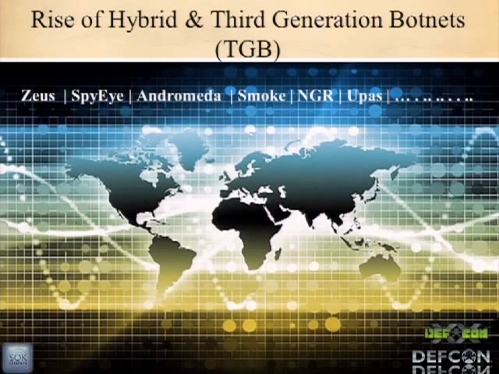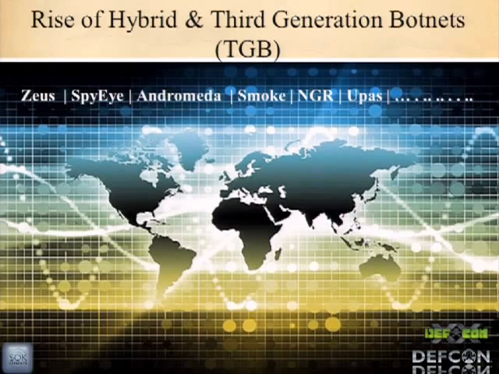For the present day, over the last year or two, it started with Zeus, one of the great botnets that came into existence. It gave birth to third-generation botnets. The first generation is the typical set of botnets that use the IRC protocol. To characterize these botnets as first, second, or third generation, we typically look at two things: what kind of motivation they have, and what perspective they have in exploiting systems.